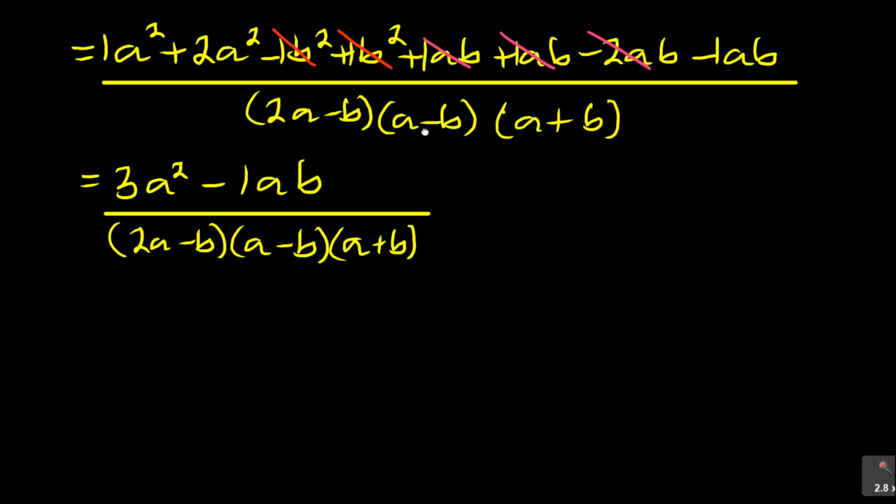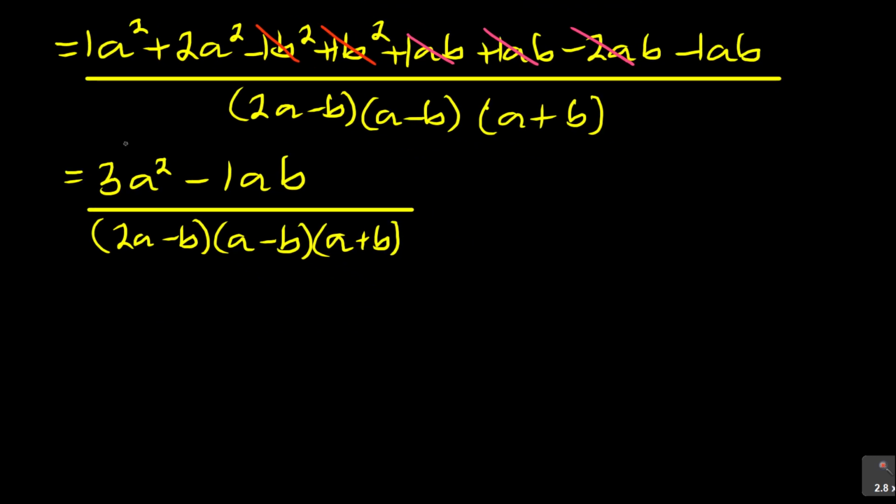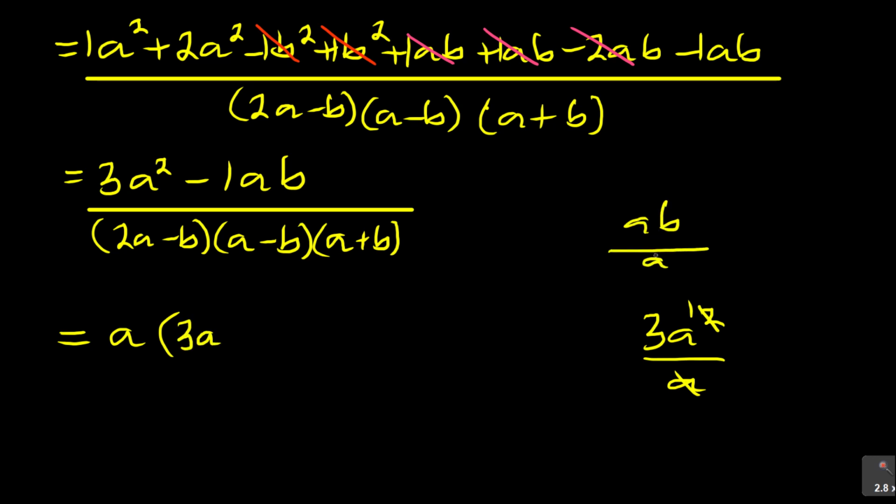Now what is the next thing to do? The next thing to do is to also factorize or take out what is common. This is not done. We can take out what is common, and you can see that a here is still common. So I'm going to take out a. So I've got a bracket. So remember, I'm dividing a into 3a. So I've got 3a squared dividing by a. The squared will cancel to remain with 1. So I've got 3a, and then I've got ab over a, cancel out, I've got minus b all over.